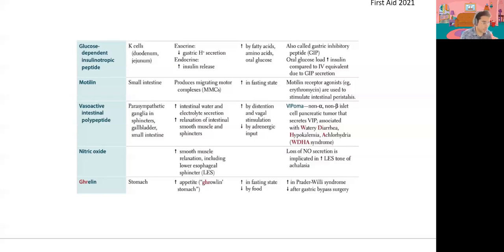Nitric oxide, obviously you have learned nitric oxide since like T1. It leads to smooth muscle relaxation, and it is also important for the esophageal sphincter. So whenever you're thinking about the esophageal sphincter, achalasia, or any sort of things like that, nitric oxide is something that's implicated there. Implicated, and see, there it is. I'm talking from the top of my head, and it's written right here. So NO is implicated in achalasia as well.